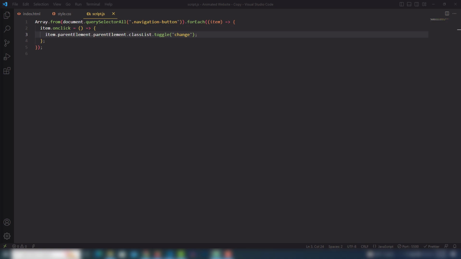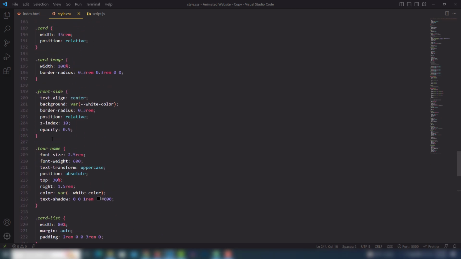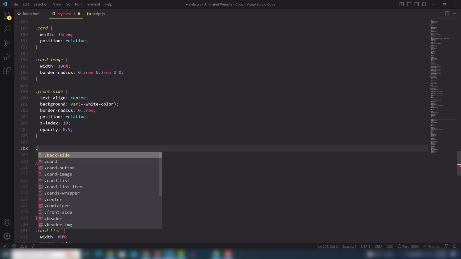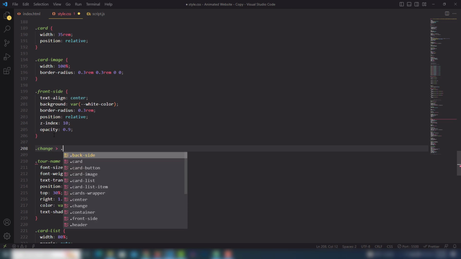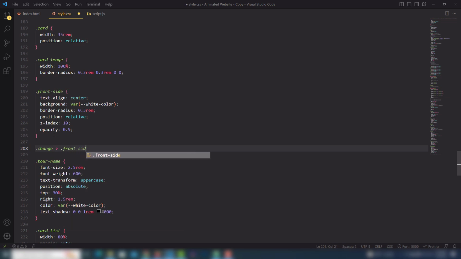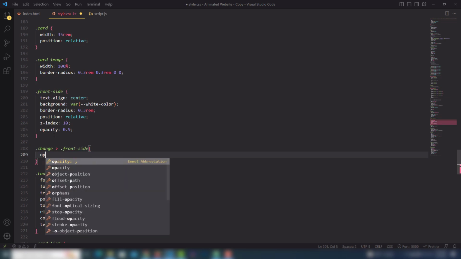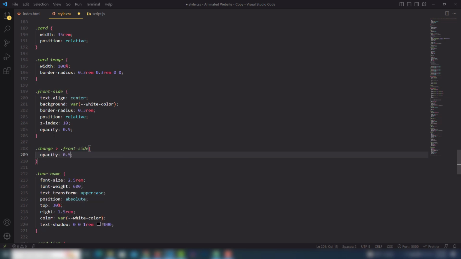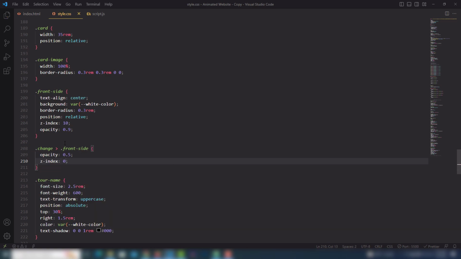So we're going to use the same class. First I'm going to use change dot front side. So I'm going to use opacity 0.5 and z-index that will be 0, right?